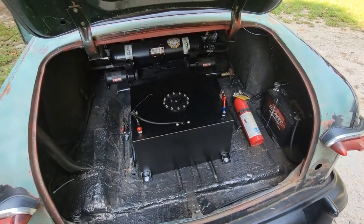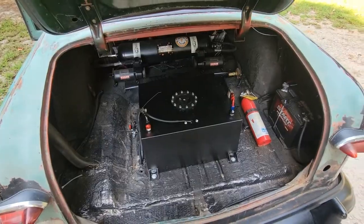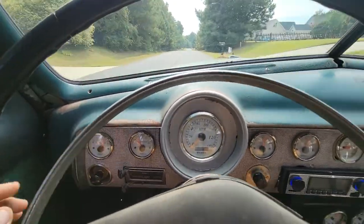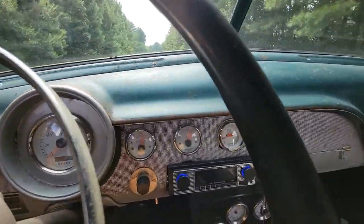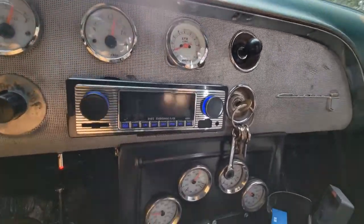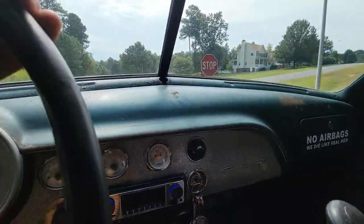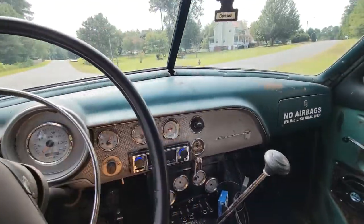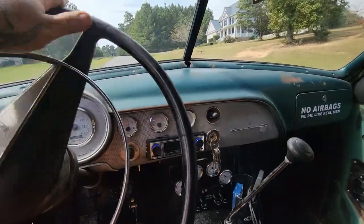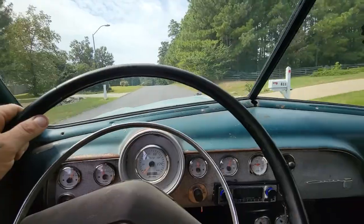When you go in the trunk, there's a fuel cell — you can still put some stuff back there. For the interior, we've got Dolphin gauges, I reused the existing pods that were here. There's a cheap Wish.com Bluetooth radio, four gauges and valves for the air ride, and an automatic shifter — a knock-off version of the Low Car American Shifter company or something. They're pieces of garbage; don't buy them. I keep buying them though because they're cheap.